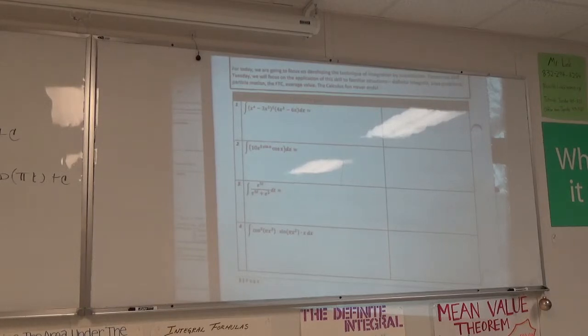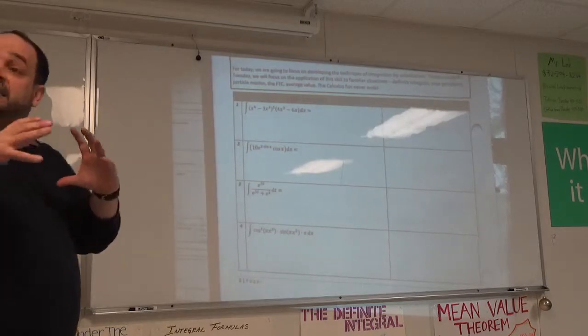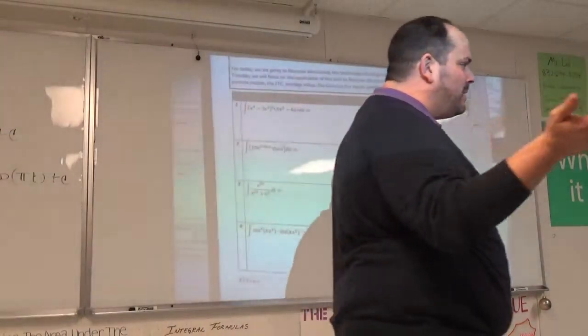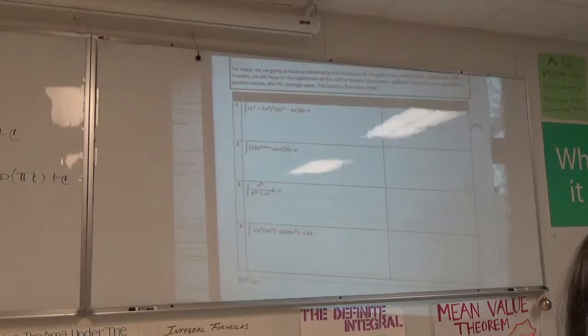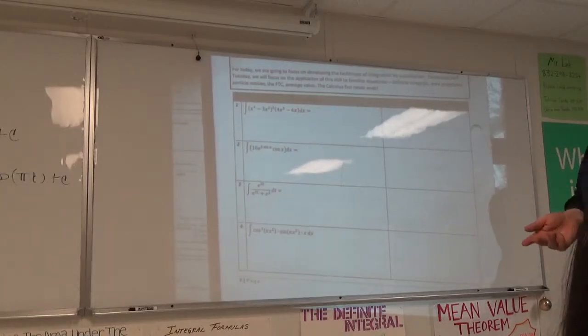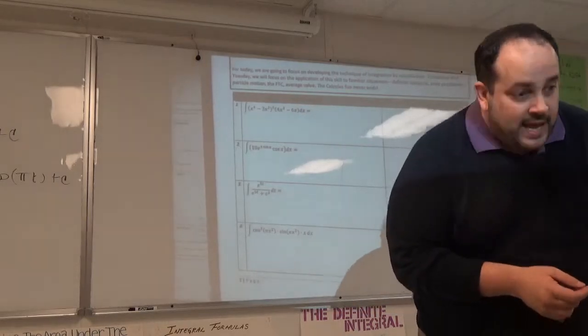Where else does that baby hide? Where else have we seen the baby hide? Claudia, where else? The denominator? Sometimes in the denominator, right, that's where the baby likes to hide. Where else? There's more places. Underneath the radical sign, like a square root or a cubed root. Where else? To the side.